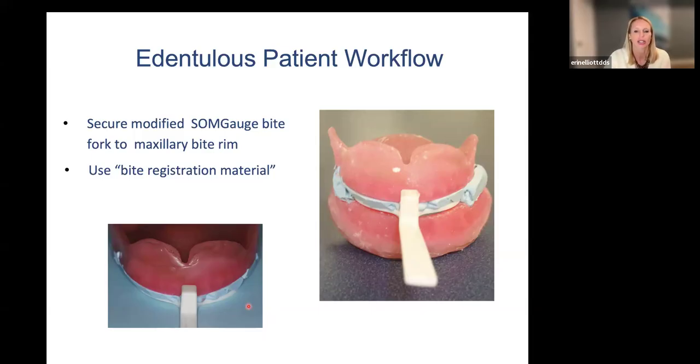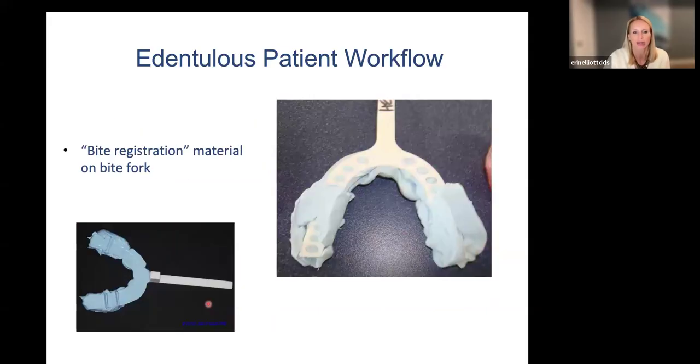So I essentially secure the gauge to the upper denture first, lined up with the midline, and it has a little gouge. I'll show you in the next slide how I get it to fit all the way down flush against the wax rim. So you can see these little notches here are ones that I created in the wax so that the lab can line it up perfectly.